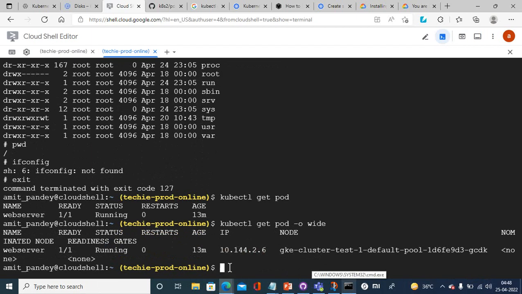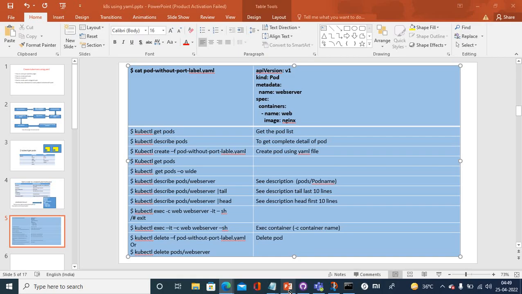And once you want to delete this, the simple way is kubectl delete -f, and either you can put the web server name or the YAML file. So I have taken the YAML file from here.